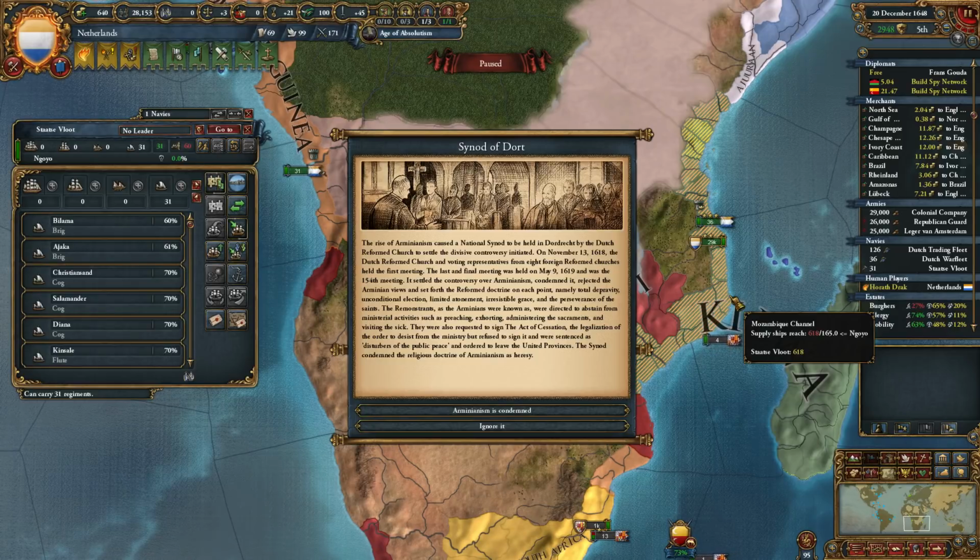The rise of Arminianism caused a national synod to be held in Dordrecht by the Dutch Reformed Church to settle the divisive controversy initiated. On November the 13th, 1618, the Dutch Reformed Church and voting representatives from 8 foreign Reformed churches held the first meeting. The last and final meeting was held in 1619. It was the 154th meeting. It settled the controversy over Arminianism, condemned it, rejected the Arminian views, and set forth the Reformed doctrine on each point, namely total depravity, unconditional election, limited atonement, irresistible grace, and the perseverance of the saints.